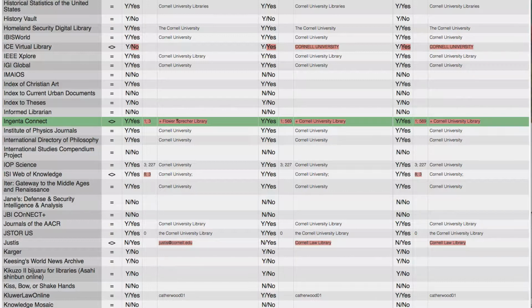And over here, the Sprecher library is their veterinary medicine library, and they have a subscription independently of that. And yet, the IP ranges for these two subscriptions are not overlapping as they should.